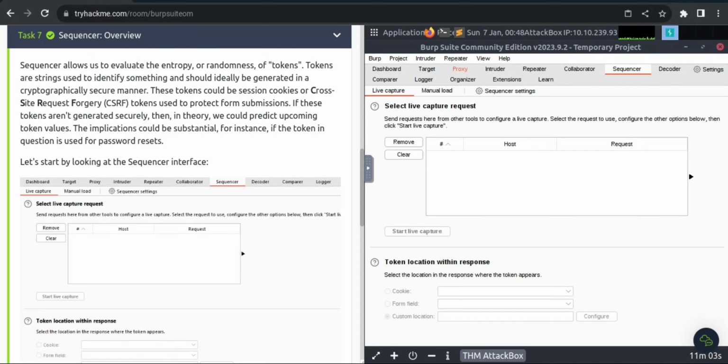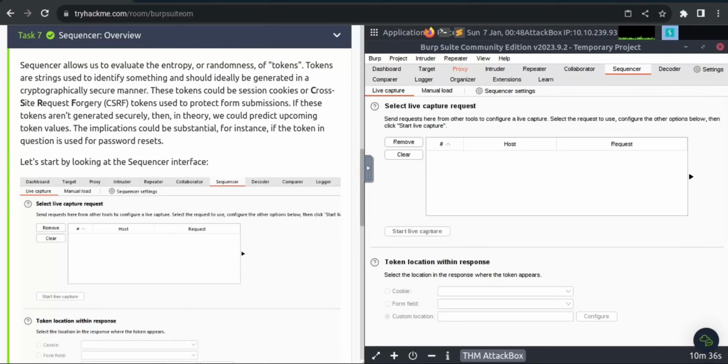These tokens could be session cookies or cross-site request forgery (CSRF) tokens used to protect form submissions. If these tokens are not generated securely, then in theory we could predict upcoming token values. The implications could be substantial, for instance, if the token in question is used for password resets.